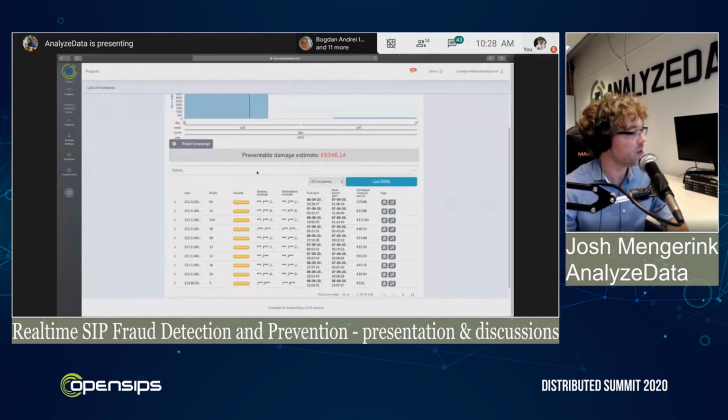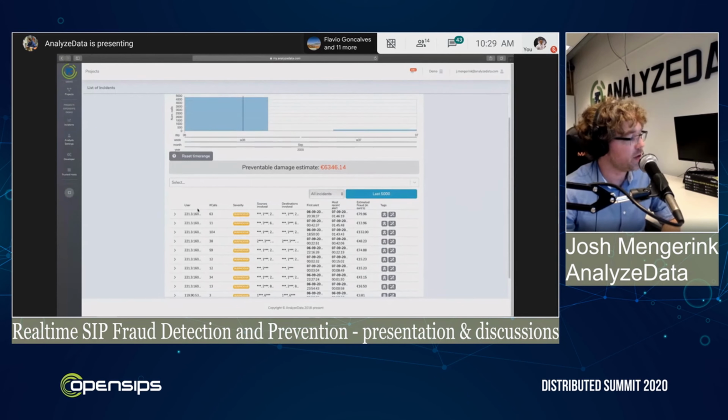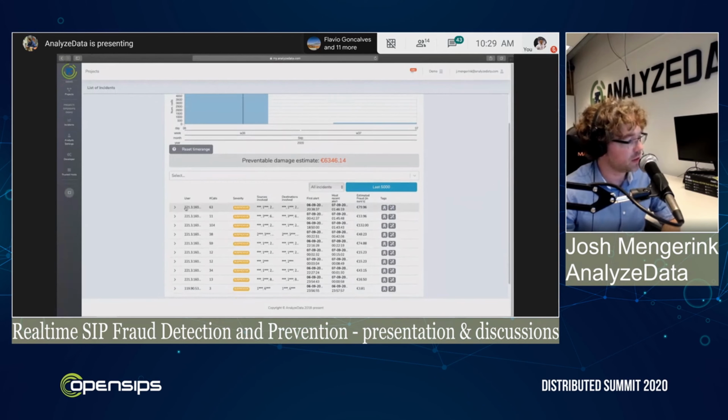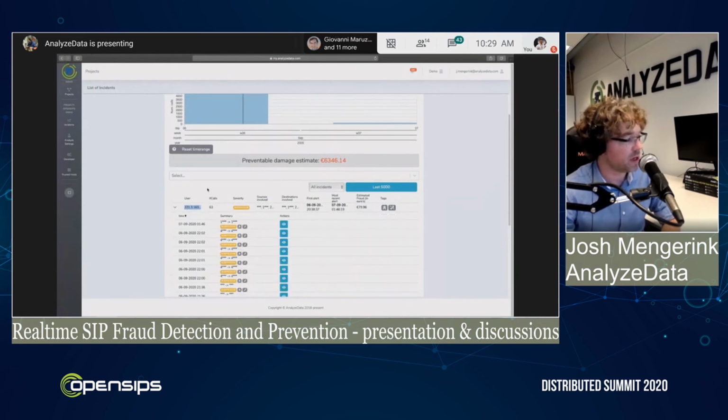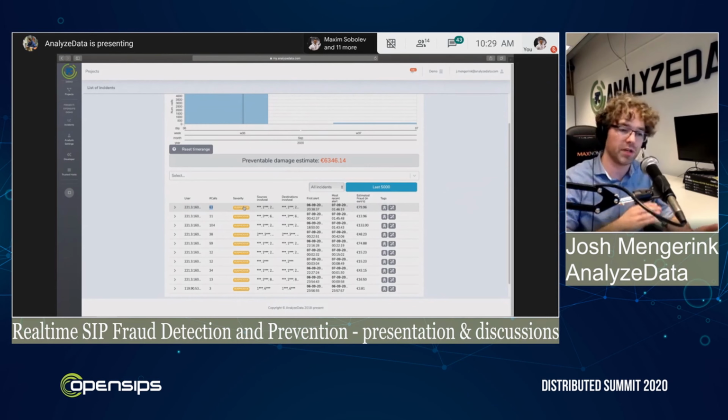There you are. All right, so again, incidents. Here you see a number of incidents that our platform has detected from a particular user. Right now, because we don't really have usernames in this fake online environment, we're just using IP source port combinations. You see the number of calls that we've grouped into that incident, and the severity. We work with a traffic light signal where it's either green, yellow, or red.